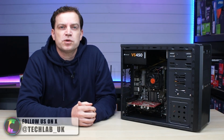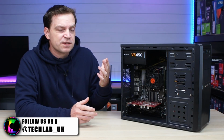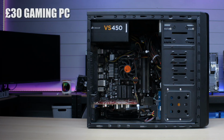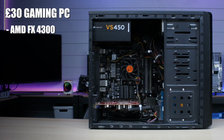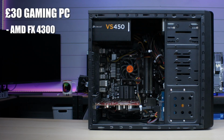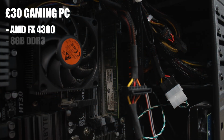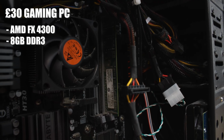Now, for those of you that didn't watch the previous video, we'll just go over the specifications of this system. I purchased it for just £30 as a broken system. We managed to fix it, and at the heart of it, it is an AM3 Plus system. We have the AMD FX 4300. It's a very old quad-core processor now, so it's not really that much cop, especially with modern operating systems and stuff like that. And gaming is going to be a totally other thing. We've got a single stick of 8 gigabytes of DDR3, which again is going to really affect its gaming performance.